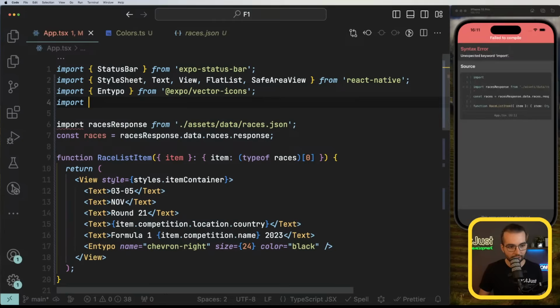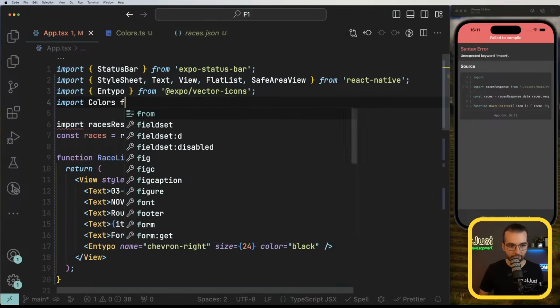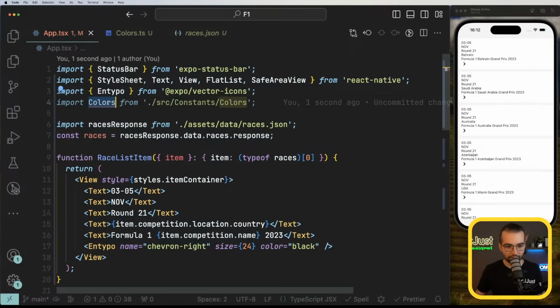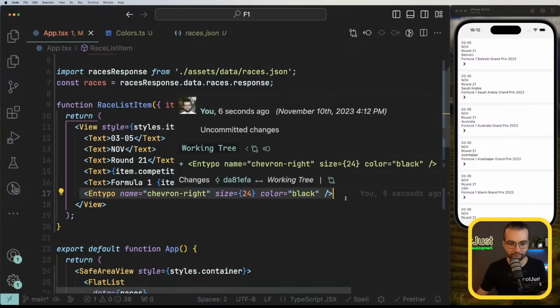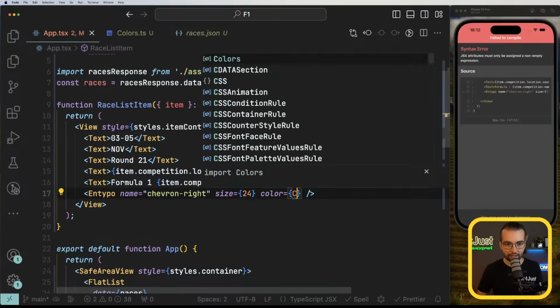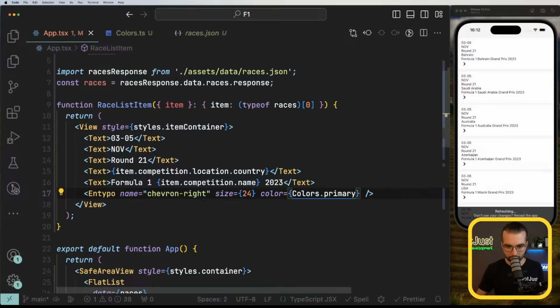Import colors from source constants colors. And what we need is for our icon, for the color here, instead of this one, let's give it a variable called colors.primary. Is that correct?